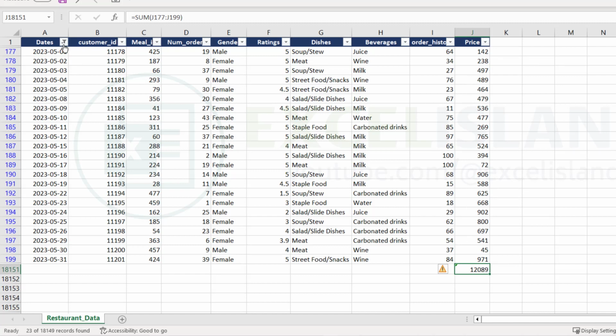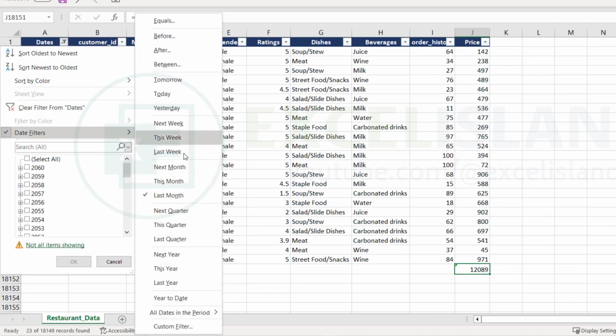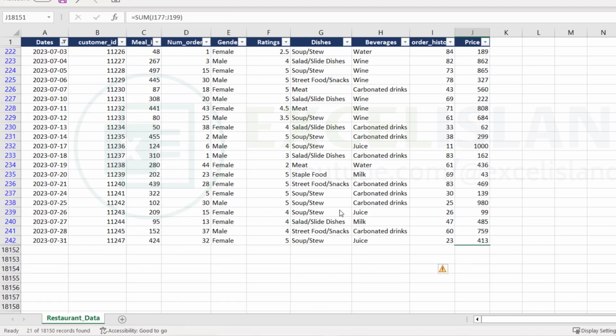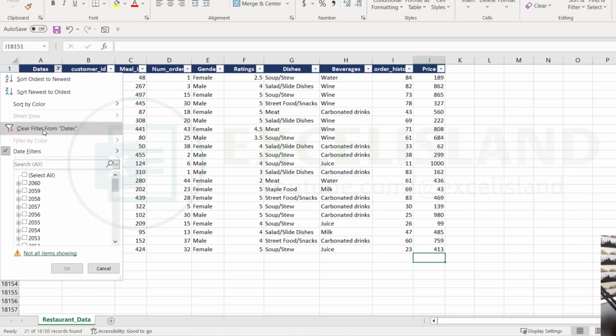But the downside of this is that if I go back to my date option and try to change my filtering criteria to, let's say, next month, you see my total cell there gets hidden, or it still says last month. It doesn't even auto update. So one of the easiest ways to get over this is to turn the whole data set into a table. With a table, it's dynamic and it auto updates. So to do that, I'll just delete this. I'll clear my date filter option here.